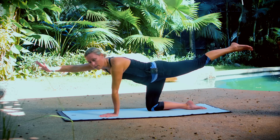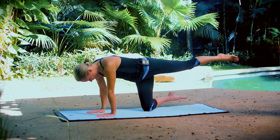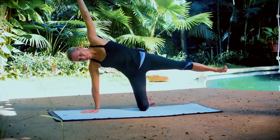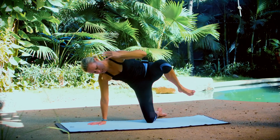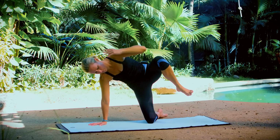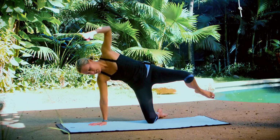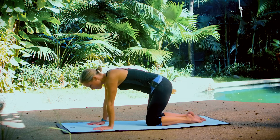Okay, keep your left leg lifted. Release your right hand to your mat. Kick your right foot to the side of your mat. You're going to come into a modified side plank on your right side. So lift your left arm up, your left leg is lifted. Flex your toes back toward your knee. Now extend your left arm forward. Bring elbow to knee, squeeze in, extend. And last time, extend and squeeze. Extend, tabletop. Release left hand and left knee down to the mat.